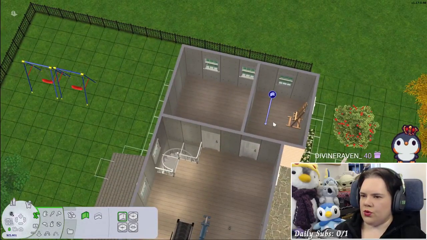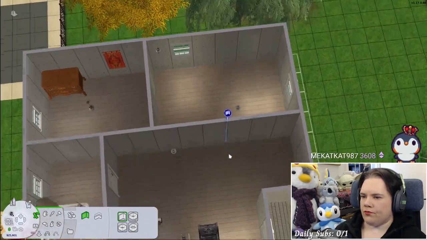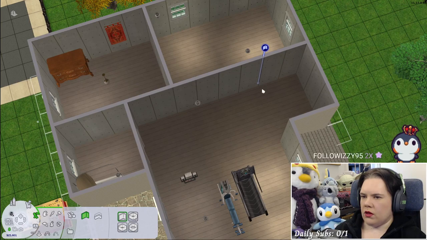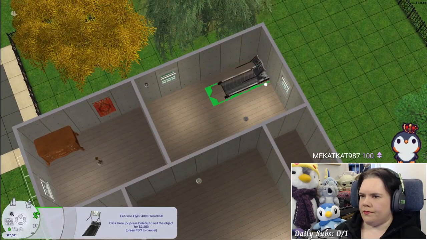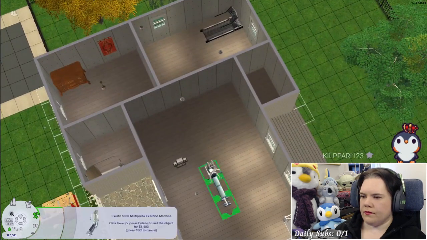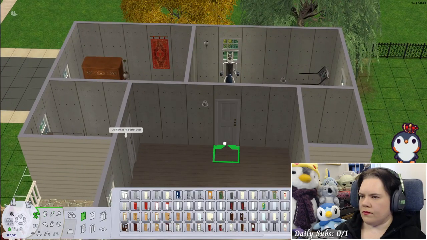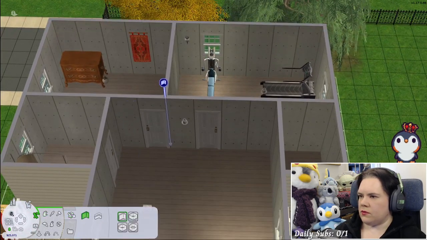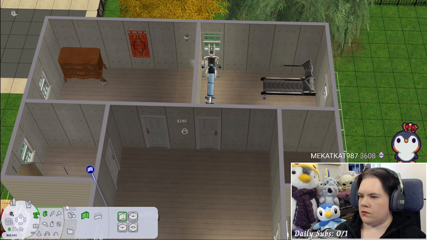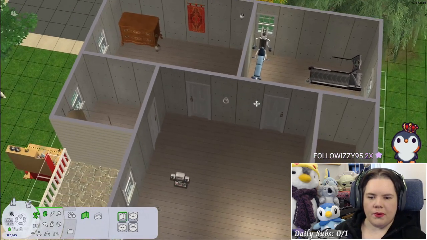Okay, so if that's Melody's room, we have hobbies, bathroom, nursery here maybe. What should I put here? Just a closet? Oh, actually, let's move that. Couple of bathrooms upstairs.